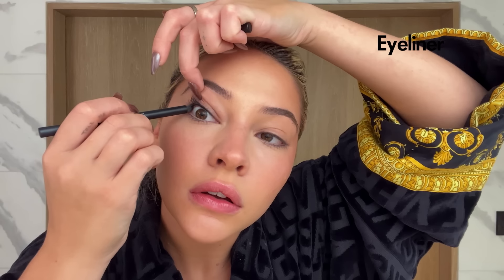Waterline eyeliner — I use the Urban Decay 24/7. It just makes my lashes look longer, fuller, and darker even before mascara. A really exciting thing happened to me last summer — I got cast in a movie called Glass Onion, which is the Knives Out sequel. I just can't believe it has been over a year since we were filming. It's the most insane experience of my life. I grew up watching all of those actors, admiring them, and wanting to be like them. The ability to work with them — I just tried to be a sponge. Kate might be the funniest human on this planet.